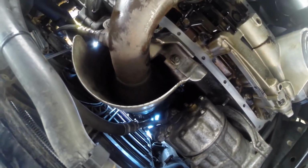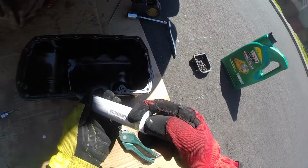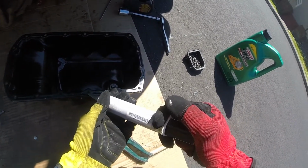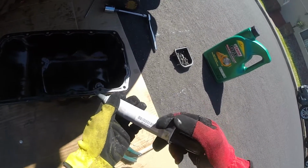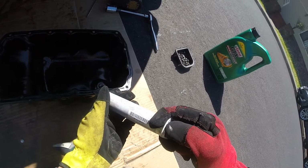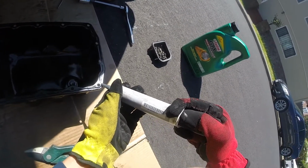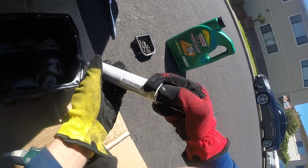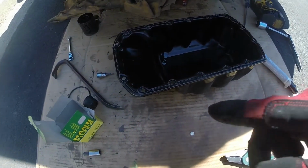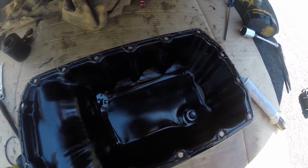Now I'm going to put the gasket on. This is the oil pan gasket sealer. I'm going to cut a hole here and there and then apply it onto this. This stuff was pretty difficult to squeeze out, but I finished and made a loop around all of the screw holes. They said to put around a 3mm bead, so I think that's pretty close. Now I'm going to put this on and then tighten it in.